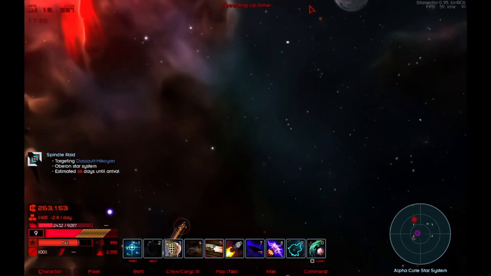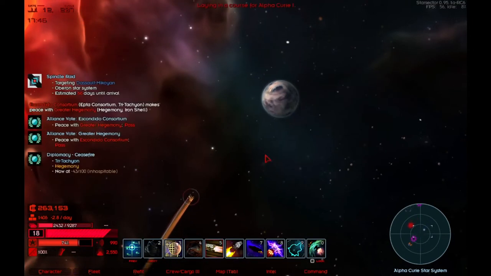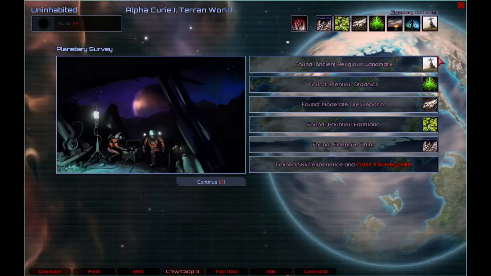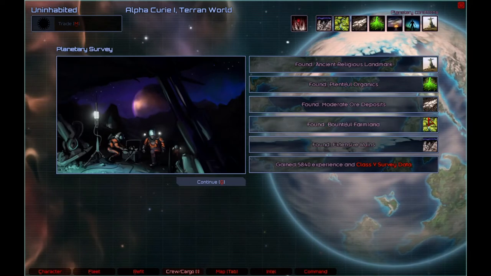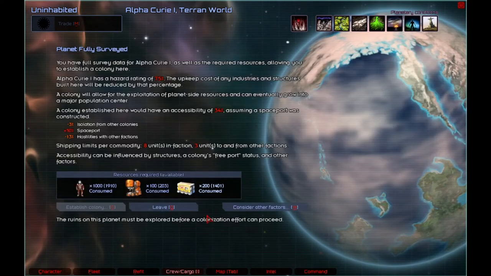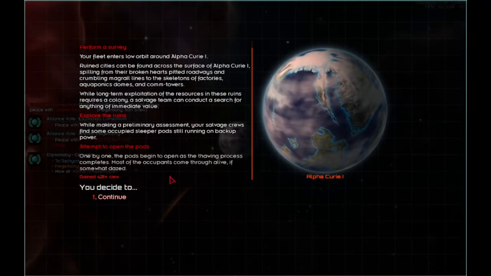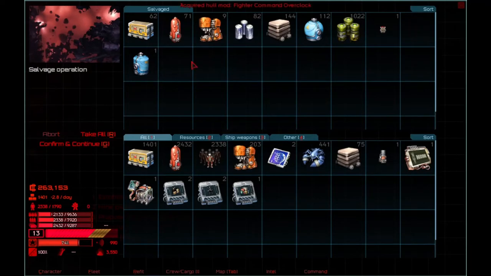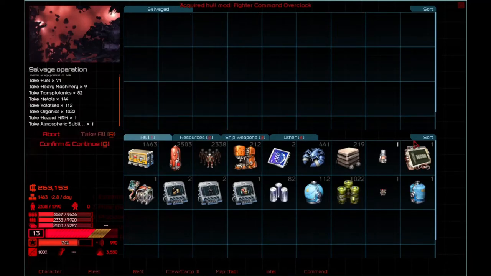Okay, nothing but a second planet. A Terran, what the fuck? Okay, this is extremely rare. Oh my. This is perfect. This is quite literally the best world.